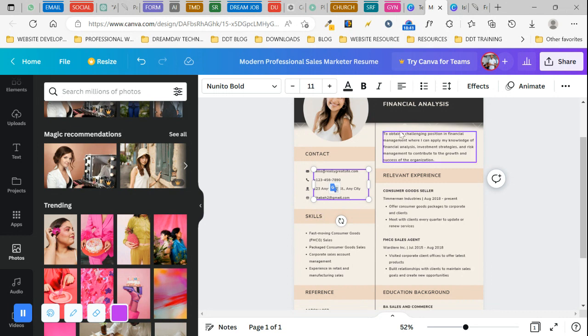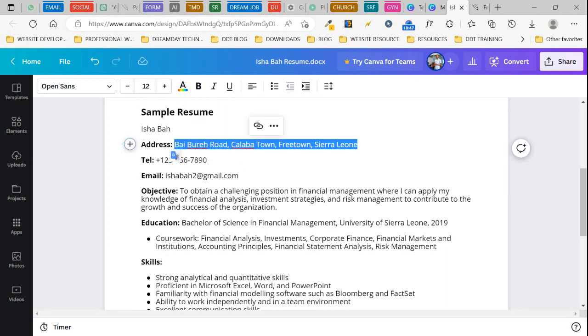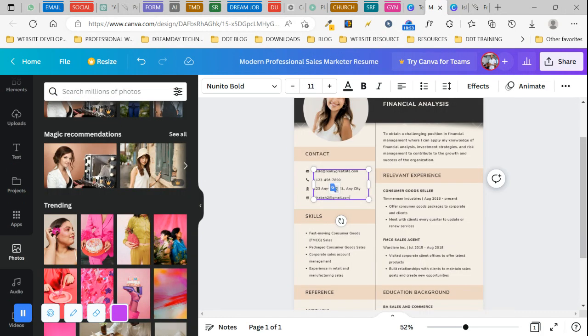And you can also add the address here. So what I would do in this case, I will make sure I reduce the spacing between this and this.